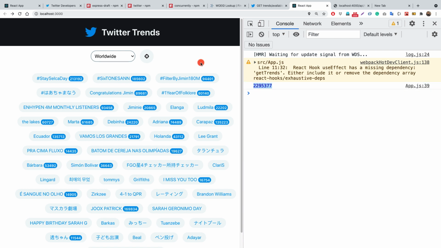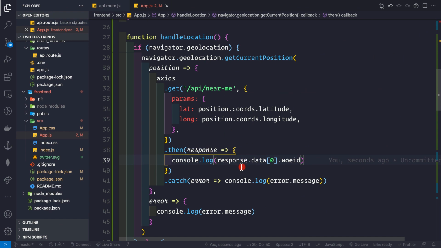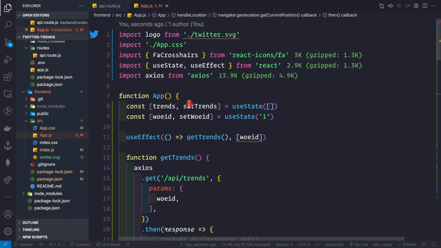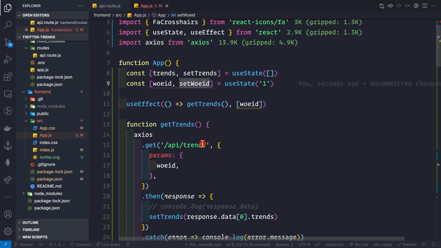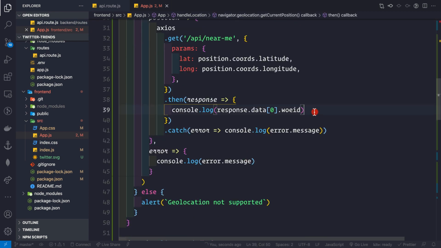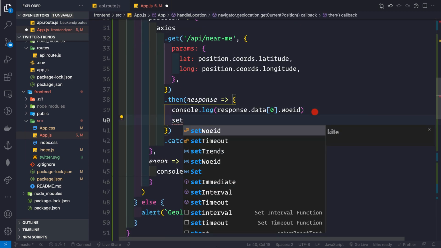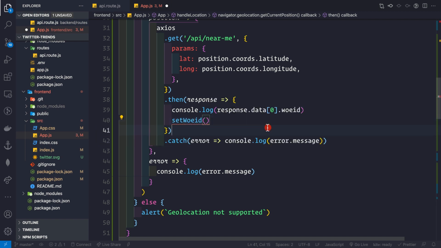And now what I will do is simply use this WOEID to set the new WOEID using setWoeid, to set the state variable of WOEID. So let's go here, and I'll simply say setWoeid, and the WOEID would be this WOEID that is coming back from our API server. So let me paste it here. So let's save this application.